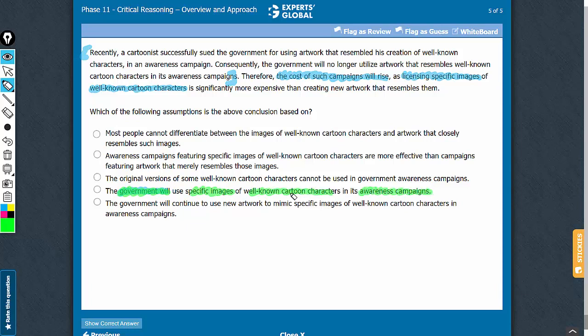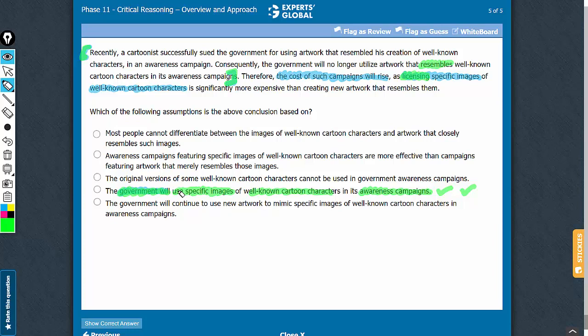This choice says that the government will be using such images, and we know that in the paragraph it's mentioned that the government can no longer use the mimics and therefore the only option left is licensing. So answer choice D, by suggesting that the government will continue to use such images, strengthens the conclusion that the government will go about paying the licensing fee, etc. And imagine it is something that must be true for the argument to hold ground.